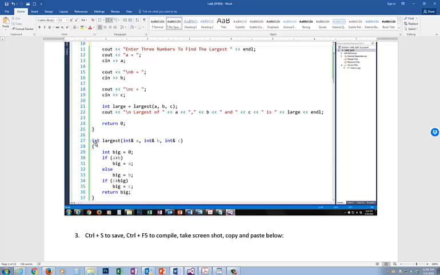Is the user-defined, right? User-defined functions have value and there's void. Int, if you recall, anything that starts with a data type, a simple data type, is considered your simple, value-returning function. So this big right here is declared and initialized as an int, and so is this function. So the data type has to match when you return that.